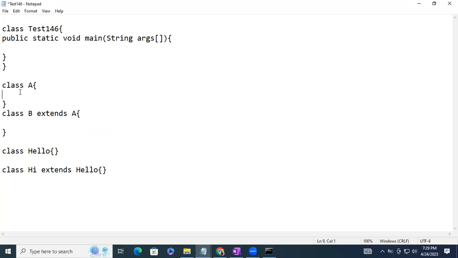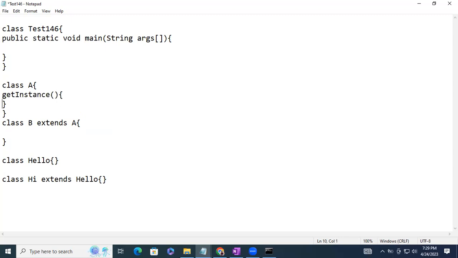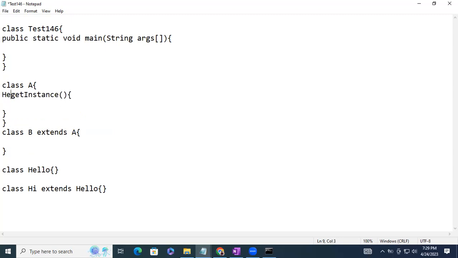Now consider in class A, we have a method getInstance, which is returning an object of type hello. The method return type is hello, so it should return an object of type hello. So we return new hello; one hello object is created and its address returned.